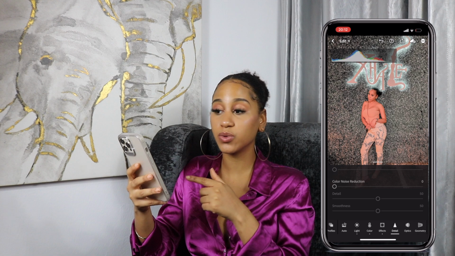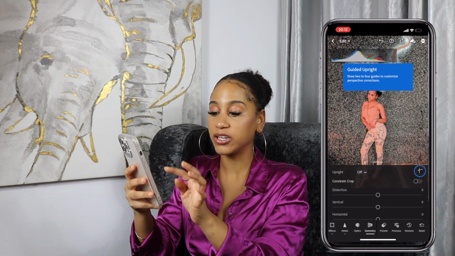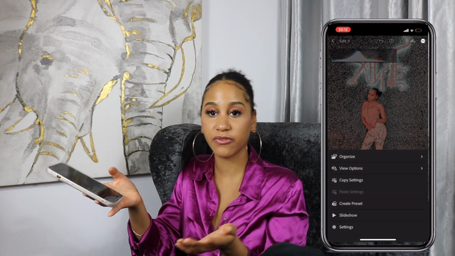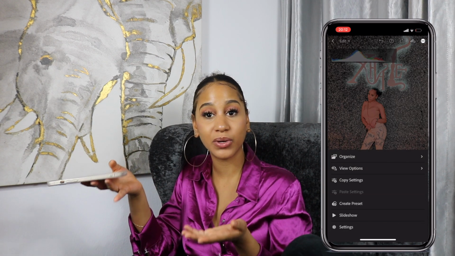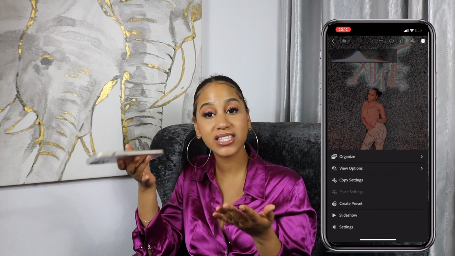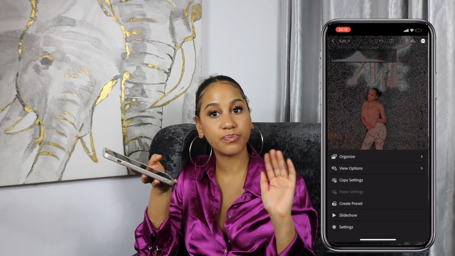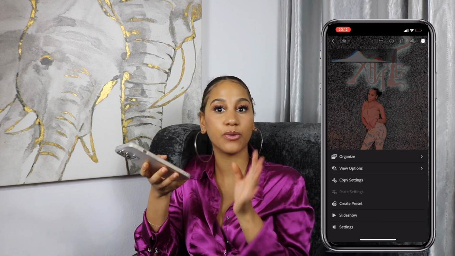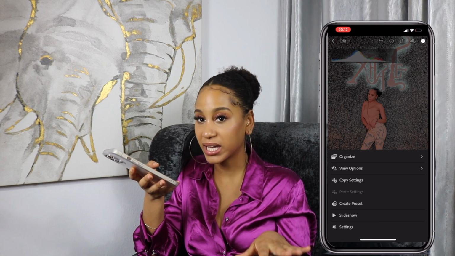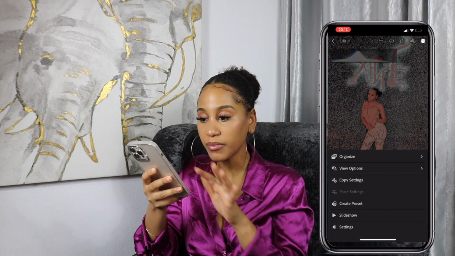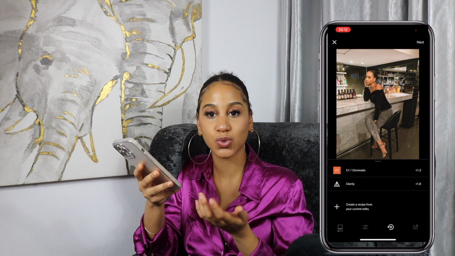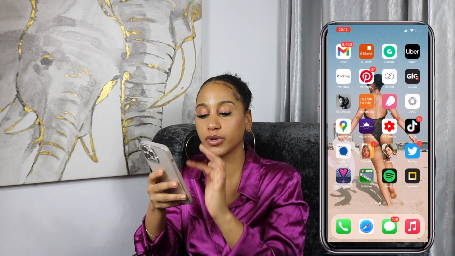And then what you would do is go up here and click create preset, save it as whatever you want, and every time you want to upload a picture into Instagram, you would edit your picture in a different app if you wanted to, bring it in here, add your filter, and then upload to Instagram. I always go back into VSCO, and I do the clarity setting. I just think it's so important. It just makes your picture look super crisp.